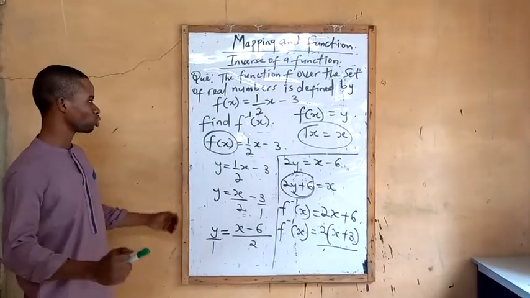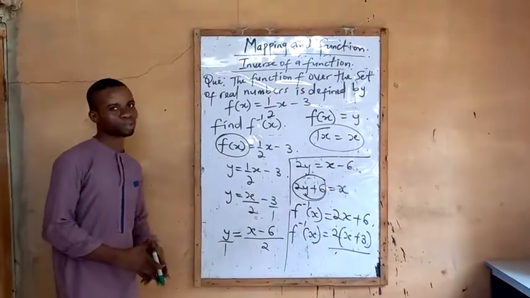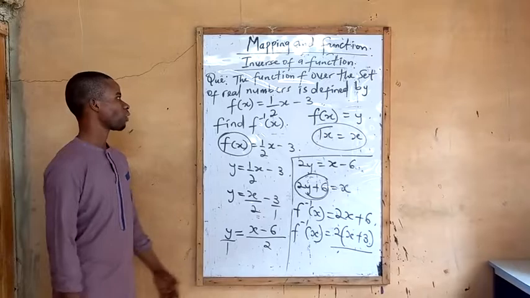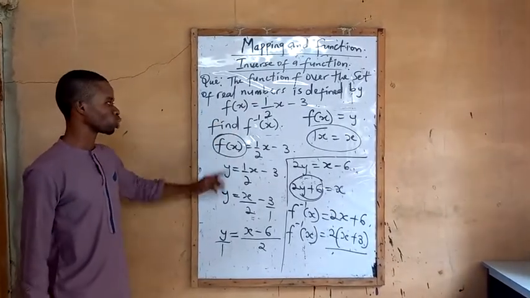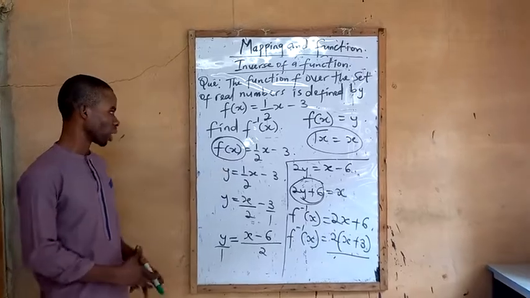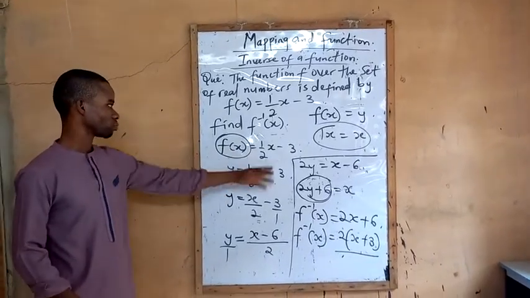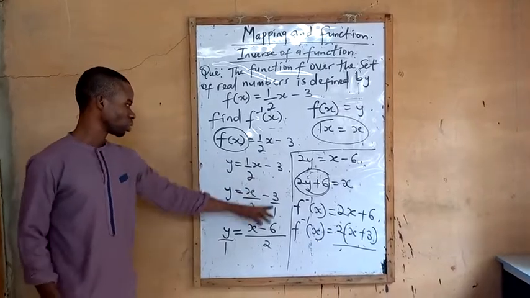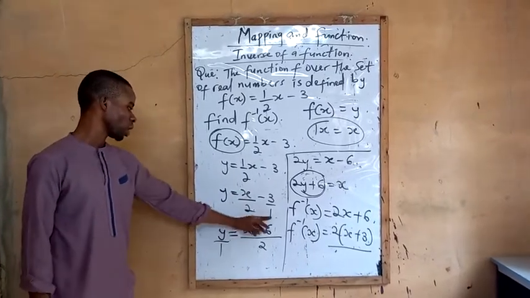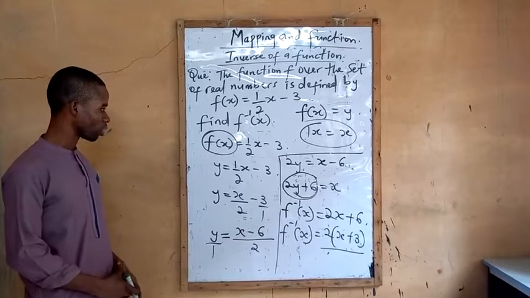Don't forget, I told you that this is just the simplest part. I told you that the first thing is that after you have written the question given to you, f of x also means y. I wrote this one down. I told you 1x also means x. And this 3 over 1, I find the LCM. The LCM is 2.